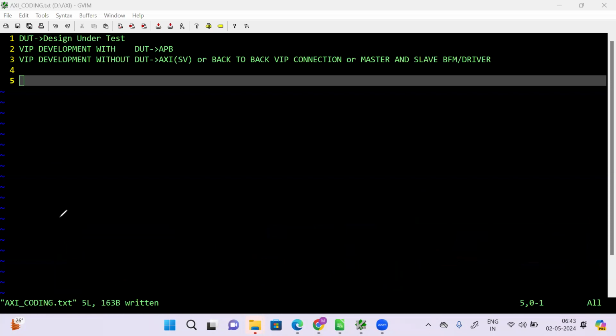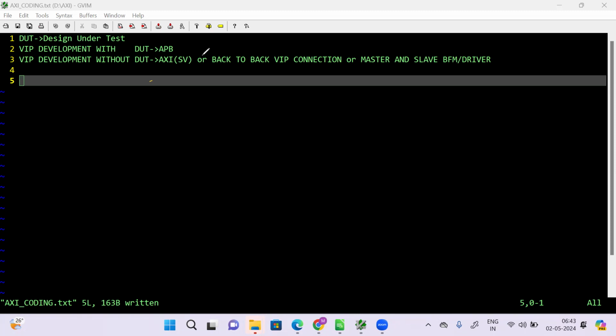Sir, what if we are not connecting the interface in between the DUT and the test bench? Now you will understand this one. This diagram will give you more clarity. You may have a lot of doubts. What do you mean by sequence item? Sequencer? What do you mean by transaction? What do you mean by interface?